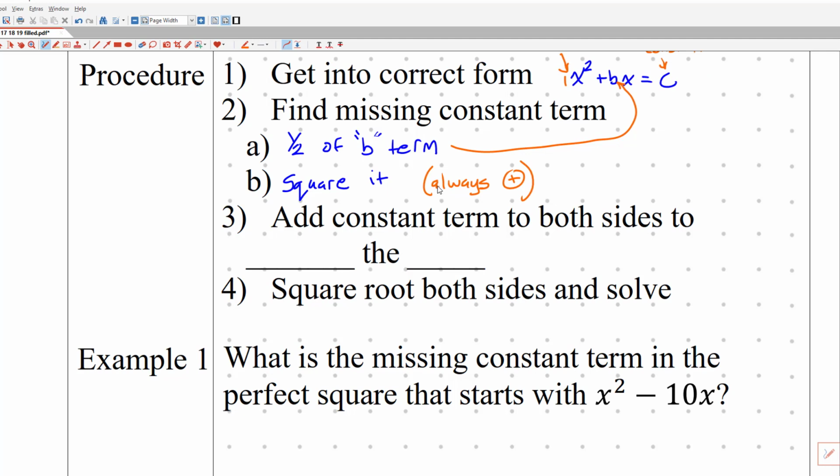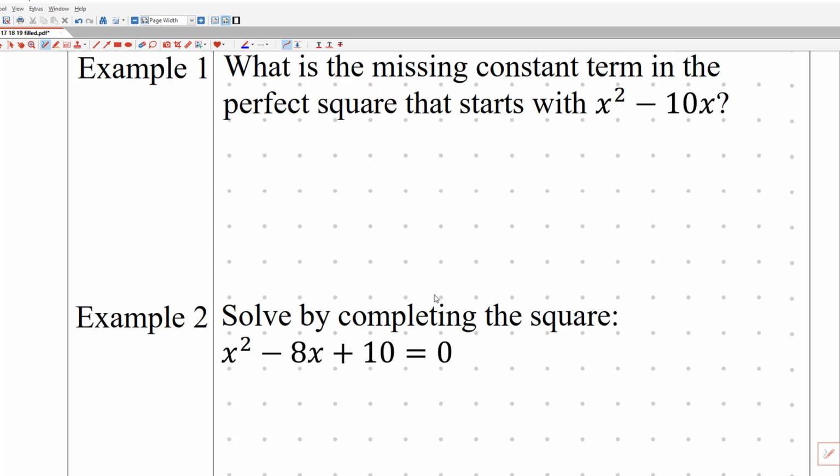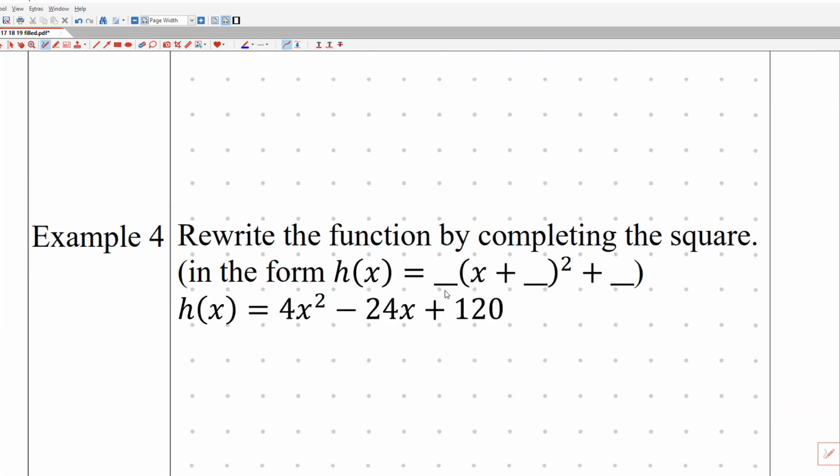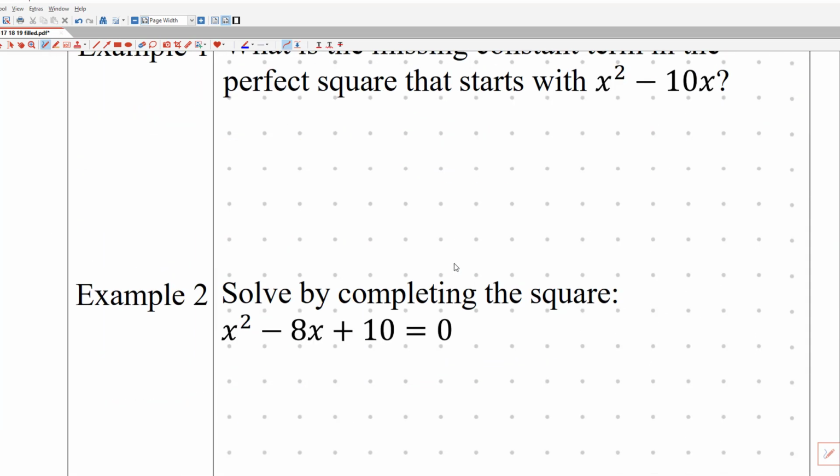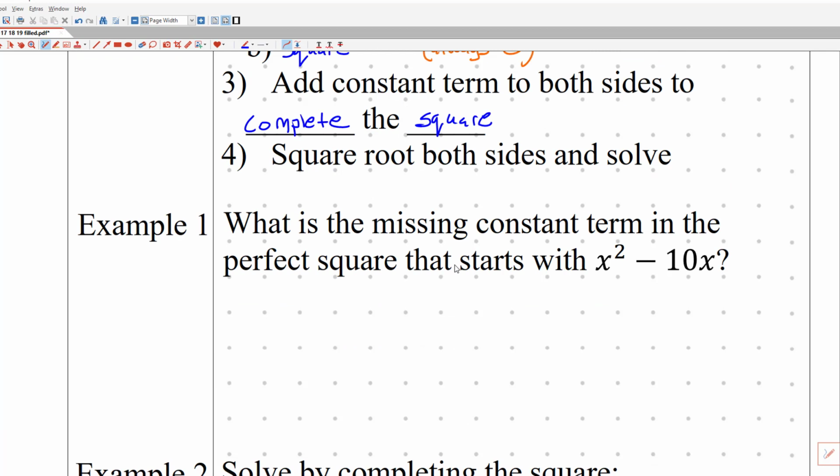And then this is going to be applying to the second 2 homeworks. You're going to actually add that constant term to both sides, and that's what it means to complete the square. And I'll show you a picture in example 1, and maybe in future examples, on why it means completing the square. It's actually a cool picture to explain that. And then from there you just solve. So typically you'll have something squared is equal to a number, and then you're going to square root the square. Okay, so let's move on to example 1.